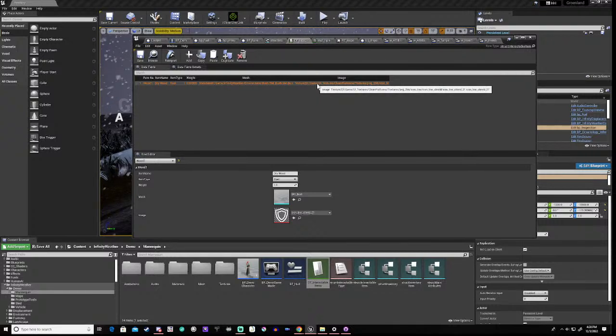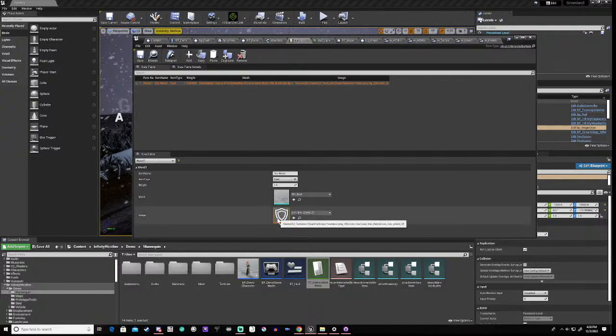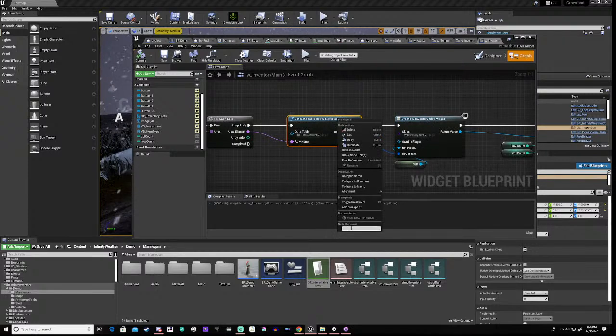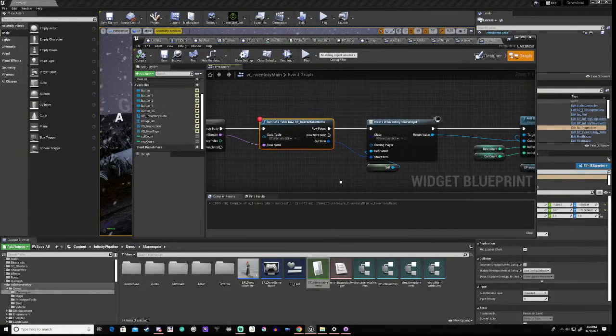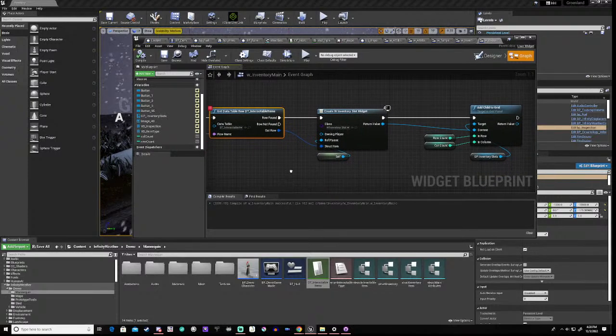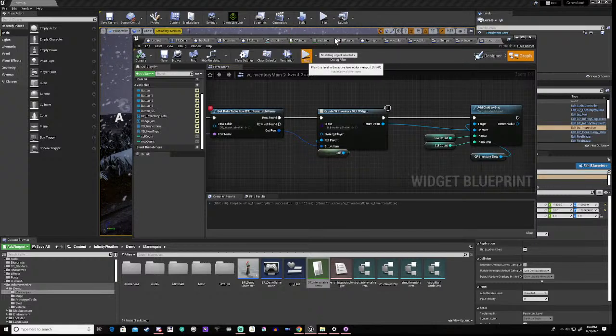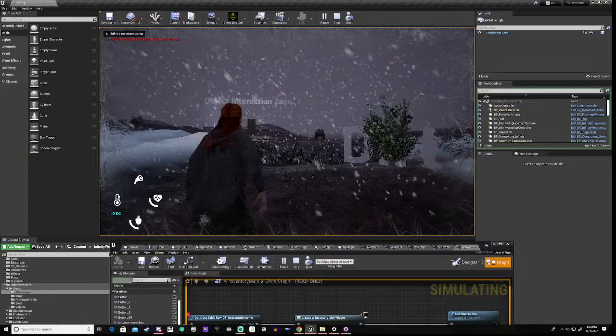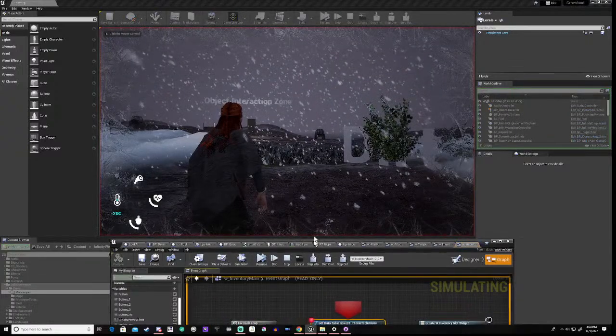Image. So we're using this shield as a test. It doesn't seem to be working. So we'll add a breakpoint here. Alright, so if we hit I, there we go.